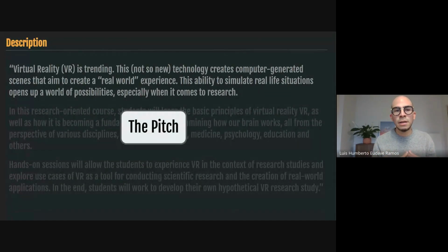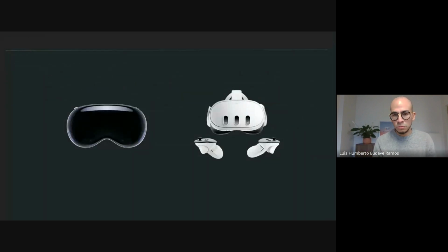thing going on. I don't know if you are aware, but for example, the Apple Vision Pro headset, which is going to be the first one from Apple, is going to be released this Friday. So everyone in the field is super excited because it's supposed to be very nice. So this is basically where we are at. So we are going to have the very powerful Apple device, and the ones from Meta, previously Facebook, that you might be already aware of, the Quest 2 or the Quest 3.